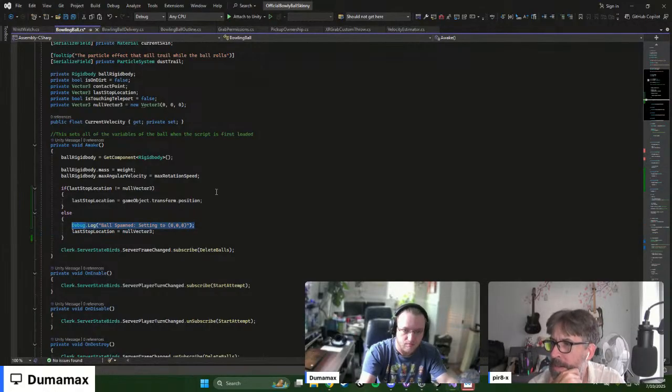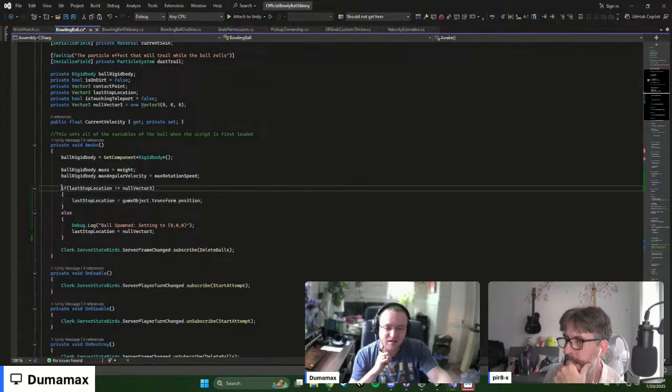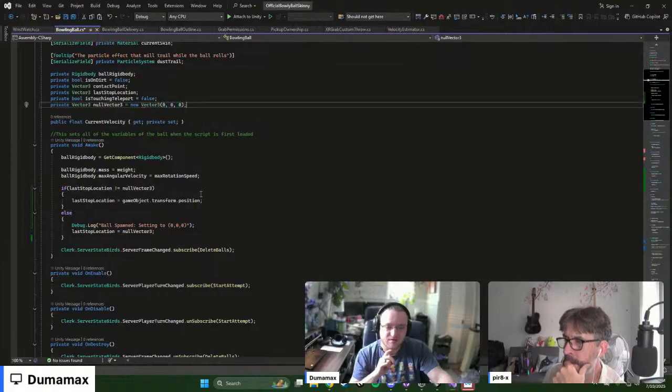That logic just seems backwards. Yeah, the goal was to see originally if it was spawning at 0,0,0, which it then should never spawn at. Oh, I see what you're saying.